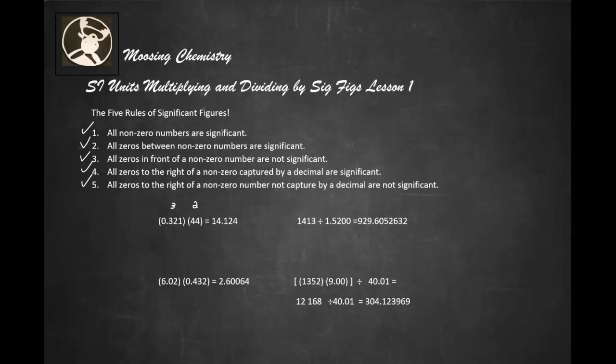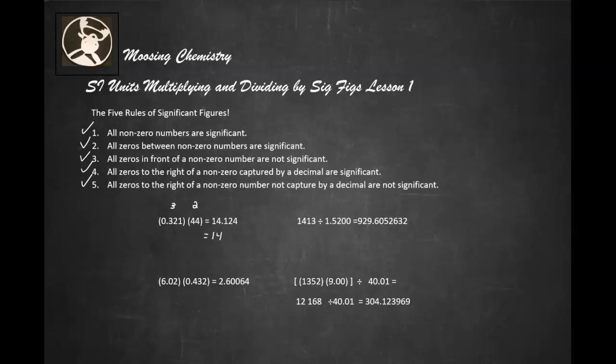Now remember, calculators are not absolutely perfect. They're ambiguous, which means that they approximate numbers towards the end. So now, we have 3 sig figs in the first number, 2 sig figs in the second number. So the answer would not be 14.124 if we were solving this problem by sig figs. It would actually just be 14. Pretty snarly, huh?